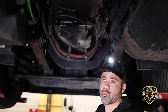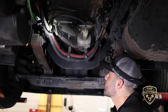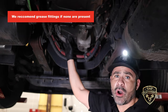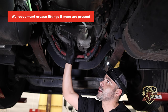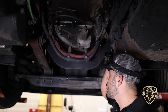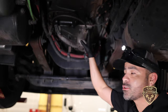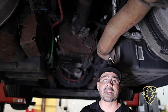When greasing a truck, there's a grease nipple that leads to the throwout bearing on the clutch. Since this one doesn't have one, we're going to recommend that he get a line installed. If this fitting doesn't get installed and the throwout bearing continues to run dry, the clutch can fail sooner rather than later. This is a hydraulic setup, so he won't have grease fittings for the clutch fork, but if you have a truck without a hydraulic clutch actuator, you'll need to grease those fittings.